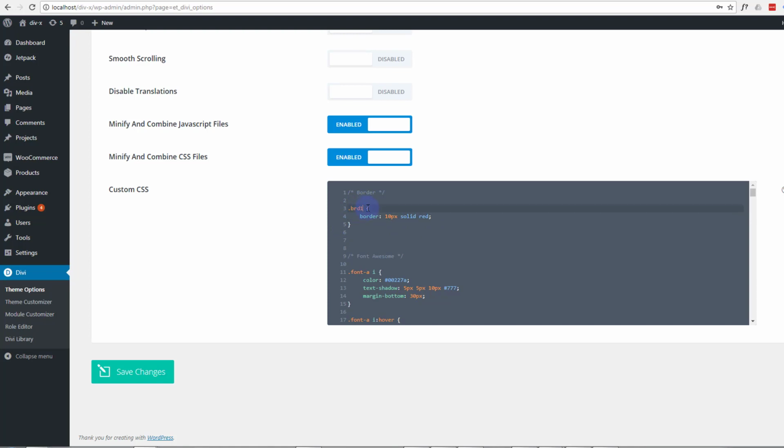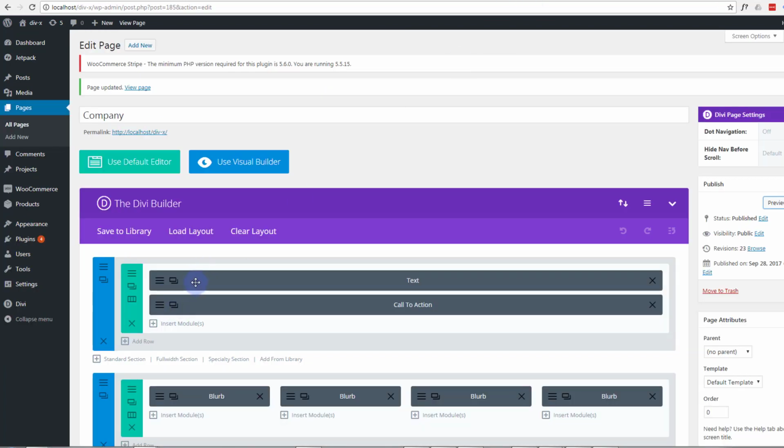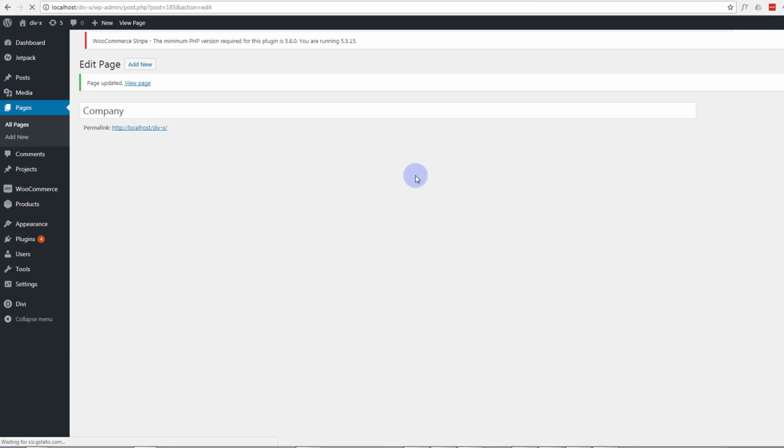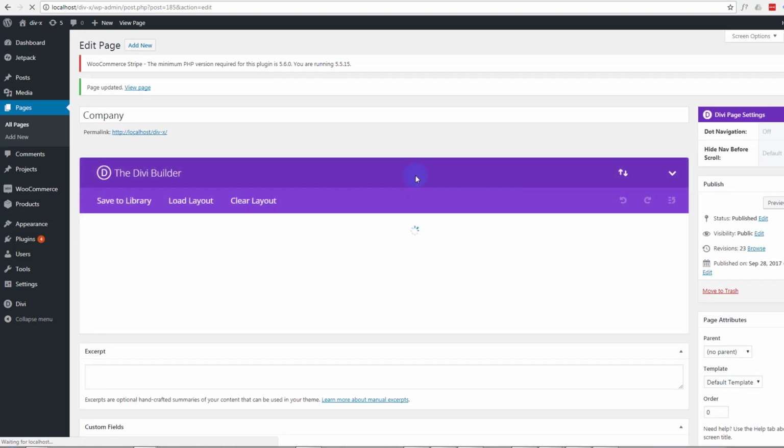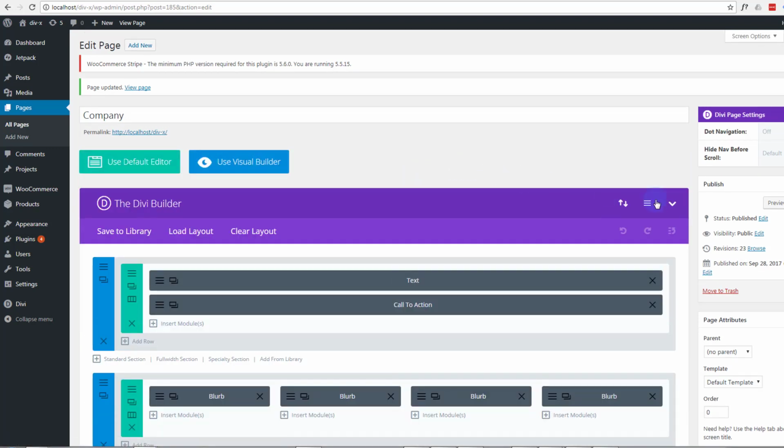So what I want to do here is put a colon and then no space. And no space is important. Hover. So that way, now that we hover over it, it'll give it that border. So let's save our changes. And here's the page that we gave those classes to. Let's update that. Hit the update button. And now it's updated. Let's preview the changes. Hit preview changes, or view page up at the top left hand side will do the same thing.